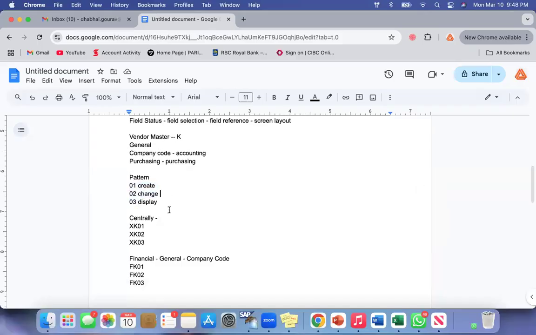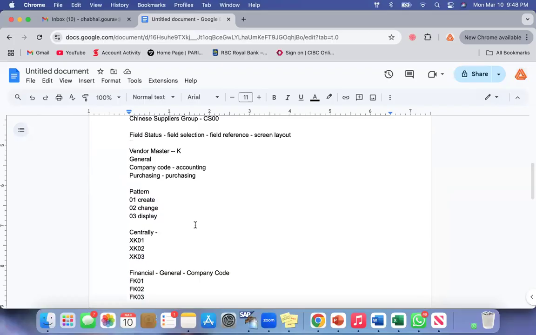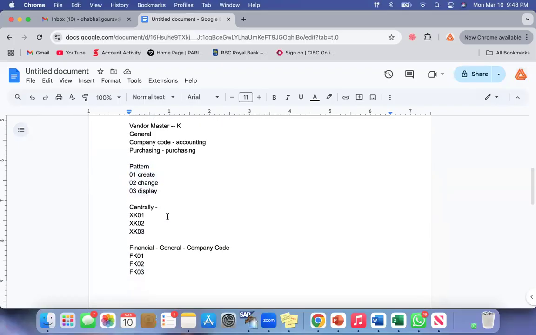Or if I just want to display that information, I go to 03, XK03, FK03. This pattern is very important for us to know, because most of the transaction codes will follow this 1 to 3 sequence of create, change and display.